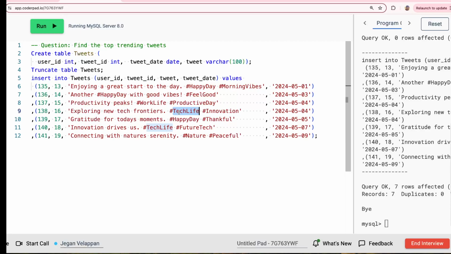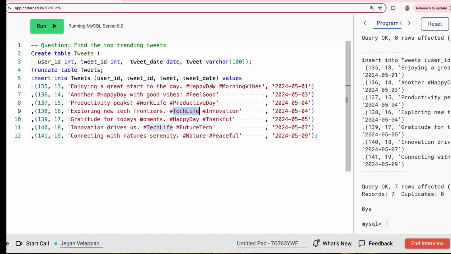What they're asking is, find the top 3 tweet hashtags in the month of May 2024. Two things here. First, you filter all the tweets for May 2024, and then find all the hashtags used in the tweets and see the top 3 trending hashtags.